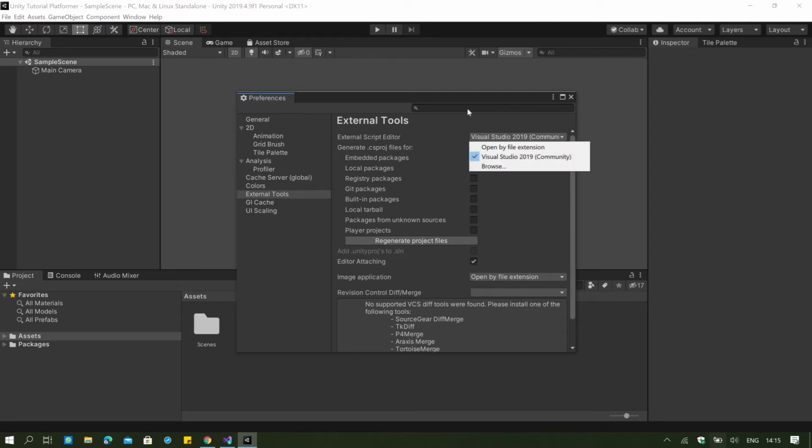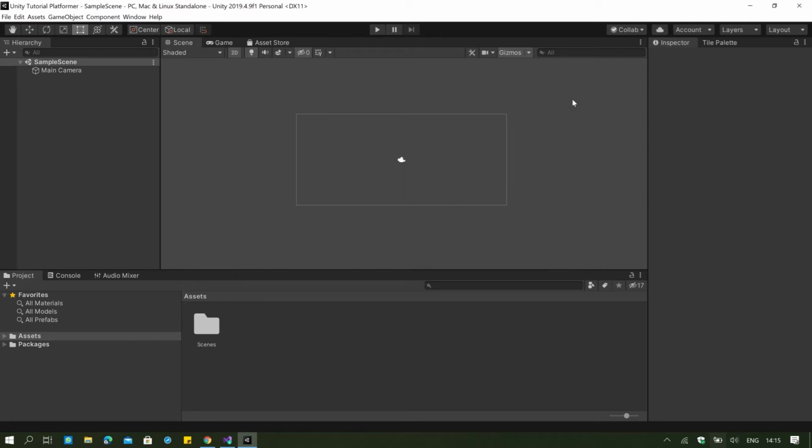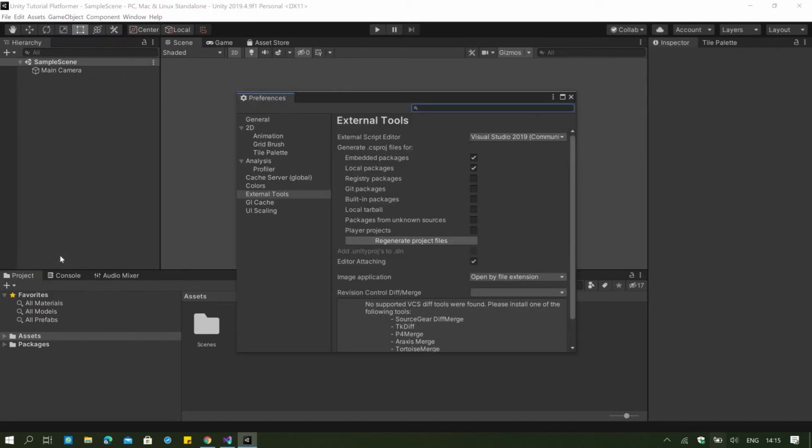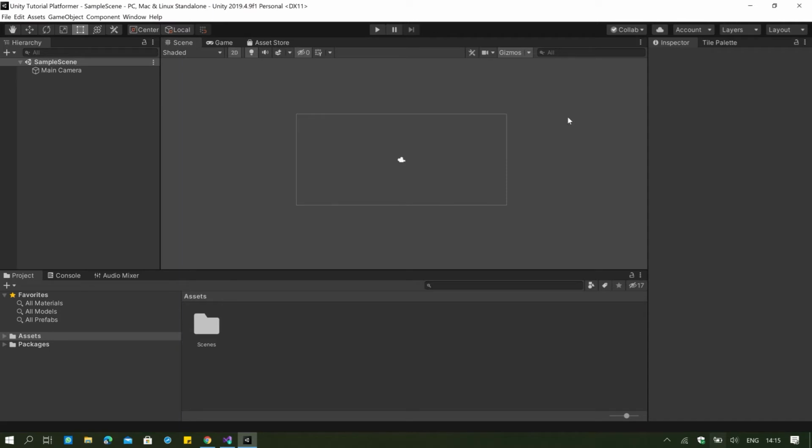So go to Unity. What I want you guys to do firstly, before we start the coding and tutorials and all the features that Unity has, you've got to go to Edit, Preferences, External Tools, okay, and go to External Script Editor and click Visual Studio. Okay, so once you've done that, basically Visual Studio can detect that the script you're editing is for Unity. So yeah. Okay, so once you've done that, I'm going to be teaching you all the features, but of course, step at a time.